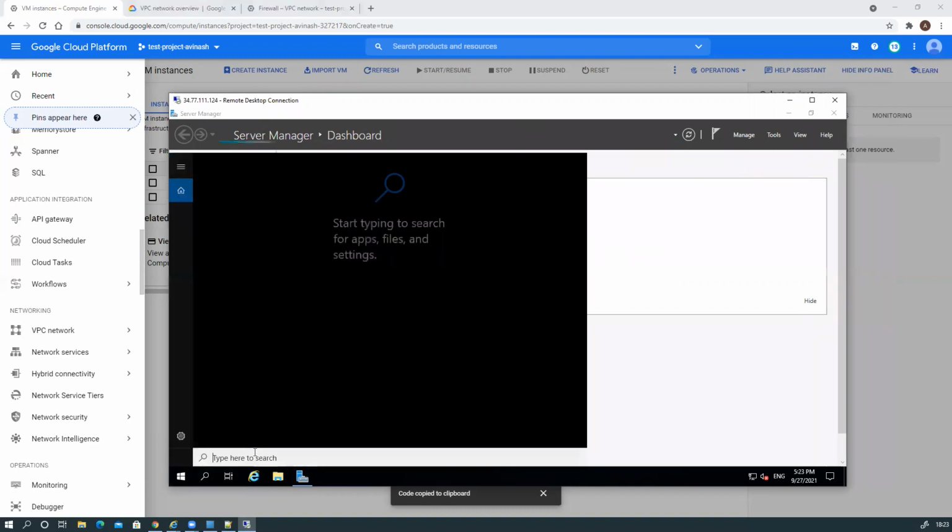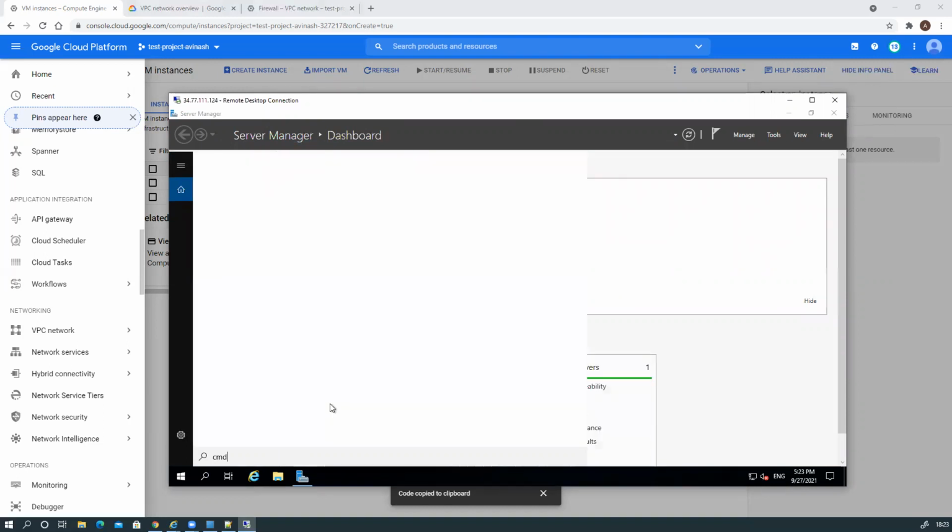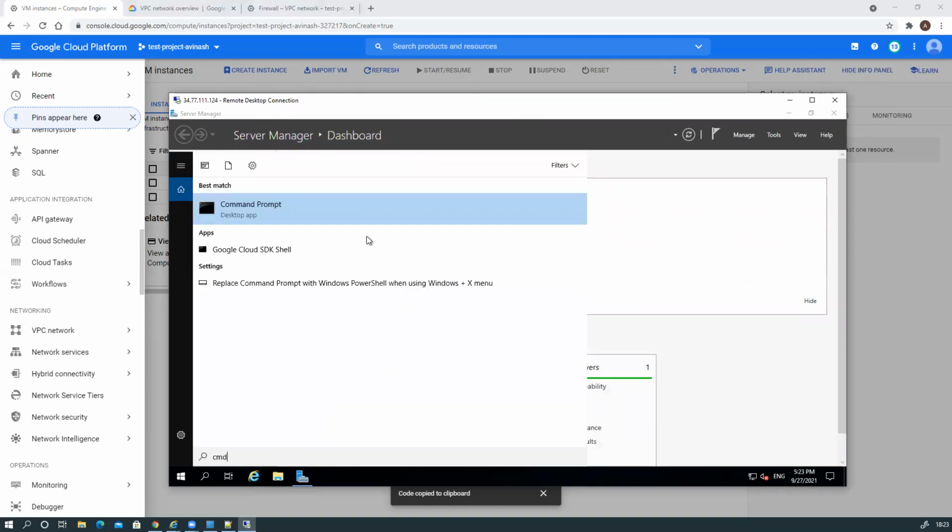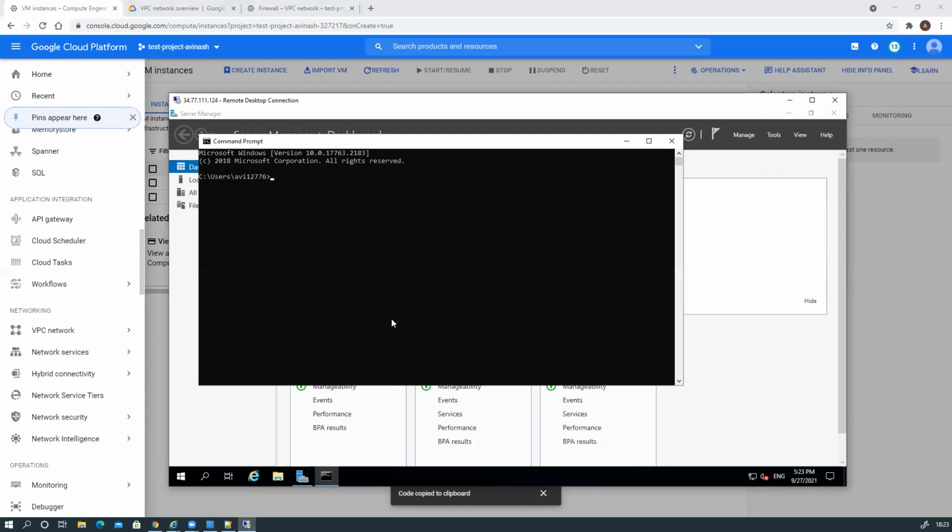So the first thing I'd like to show you is whether I can ping the other machine. Command prompt. So can I ping 10.0.2.2? Yes, you can ping it.